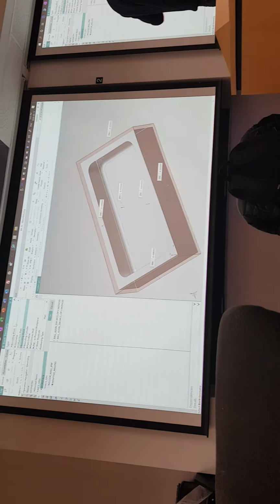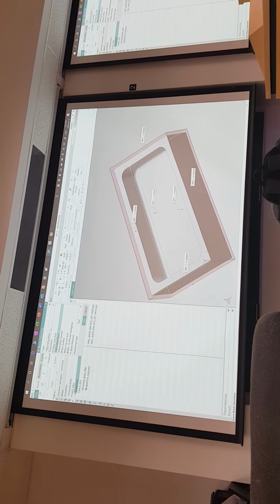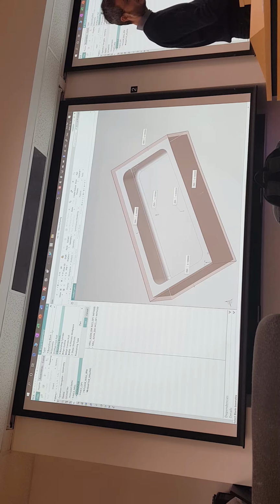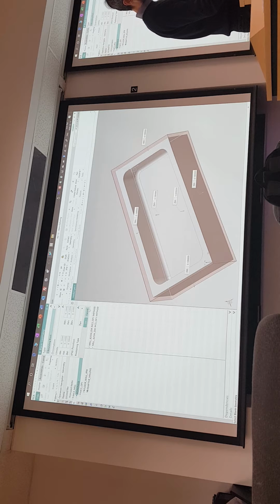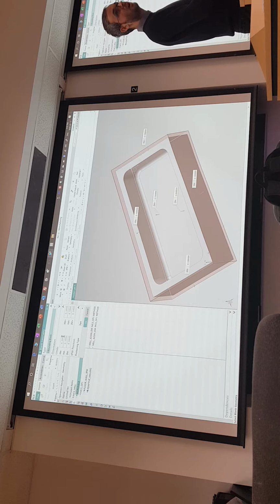You can offset from the part, which means it takes all the part surfaces and offsets them in all directions by a certain amount. Or the one that I use most often for simple things like this is a bounding block, where you can specify offsets per axis, so in each direction. So if this is your part, you're offsetting your raw material. You're telling it your raw material is 100,000 this way, this way, this way, that way, and up off the top.